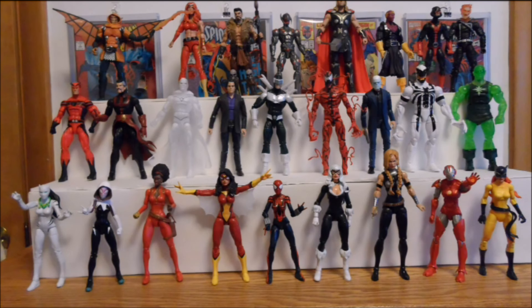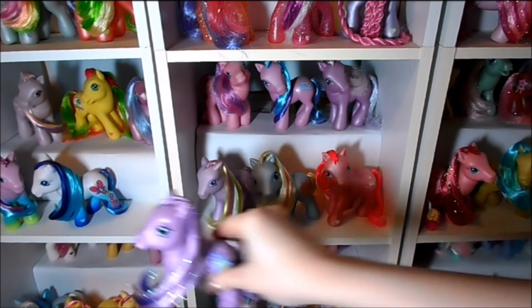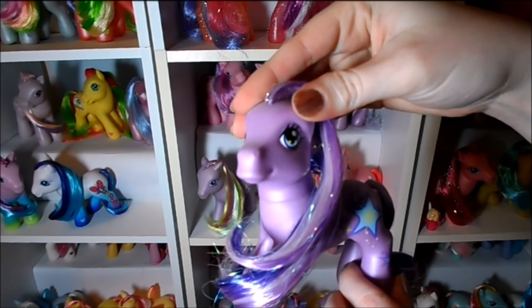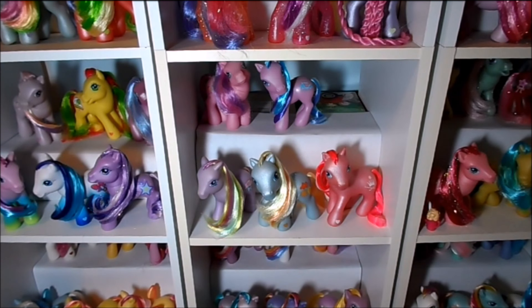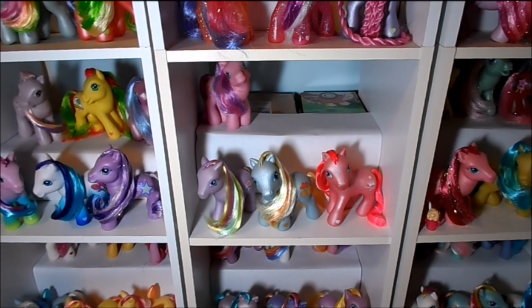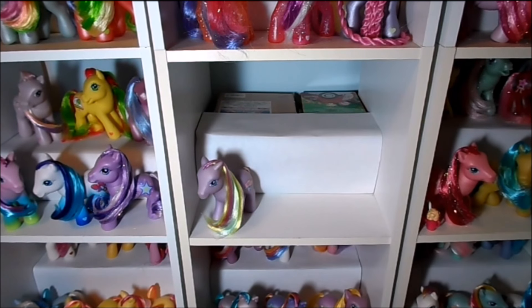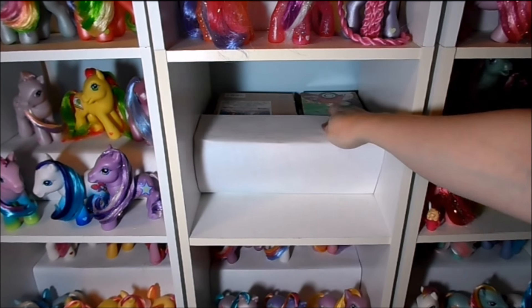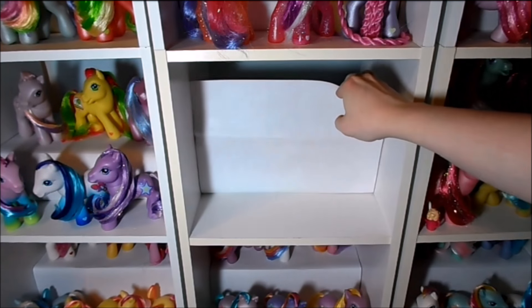You can either buy them, or if you're thrifty like me, make them. Now I know what you're thinking — those aren't action figures, those are ponies. Well, I'll have you know that some of them have rotating heads. Okay, they're not action figures, but they're a good example of one shelf riser technique. You can stack books, CD cases, DVD cases, or VHS tapes to lift your back row. Yeah, I still have some VHS tapes — don't judge me. I took a piece of white computer paper and placed my tapes and DVDs on top of it, and then just folded it above the tapes. Instant, low-budget shelf riser.